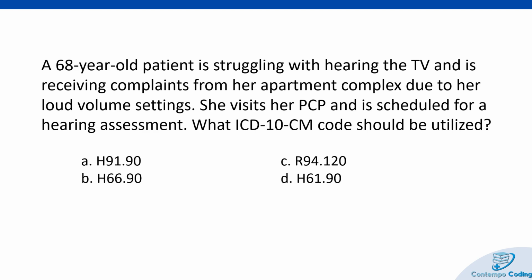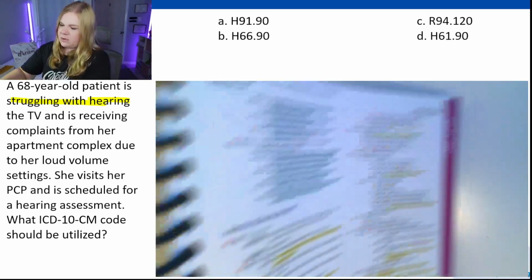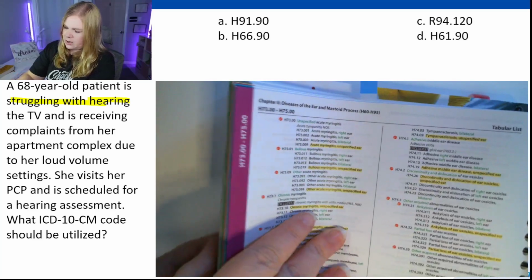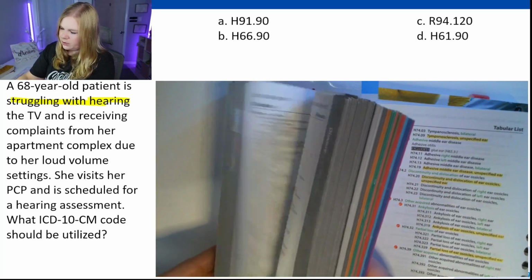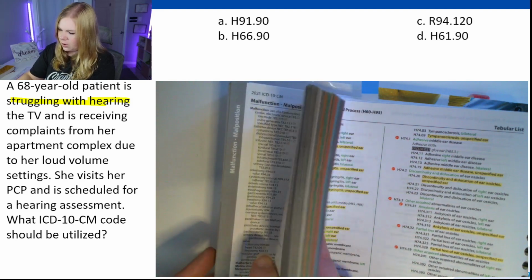code, right? Because those were all of our codes for the ear. Now, what makes this case interesting is we're not seeing anywhere here, at least I'm not seeing, a definitive diagnosis, right? So it's a patient who's struggling with hearing, and that's basically what we've got here. They are having problems hearing, and it doesn't even say what ear, it just says struggling with hearing. So for this particular one, I think we would start maybe in our alphabetic index under the word loss, because she's losing some hearing. So we're going to go under our L's for loss.